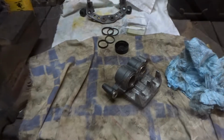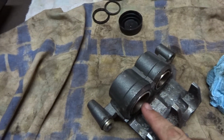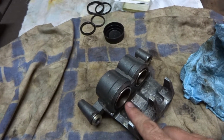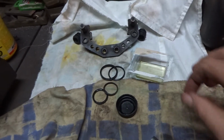Fully deconstructed. I pulled the pistons out, should have showed you guys, but anyway, I shined them all up, got all the little bits of rust off that were on there. They were actually pretty good, so I don't know. Replace the seals. Here's the old seals. Just lube them up with some brake fluid there.